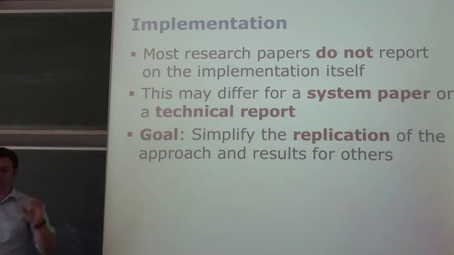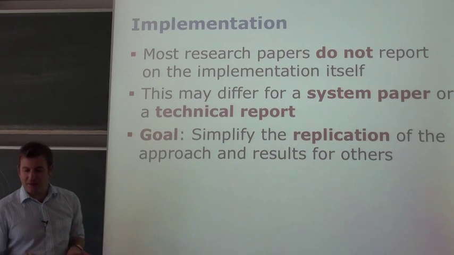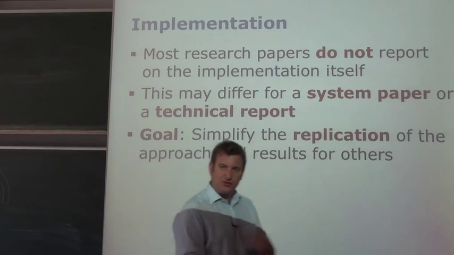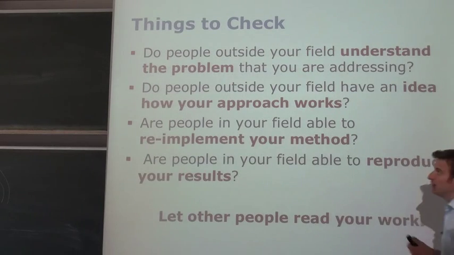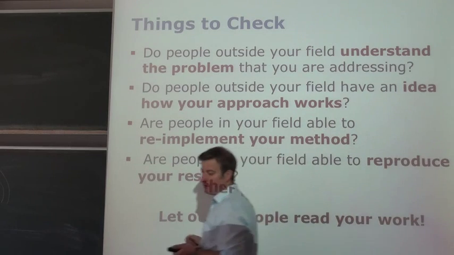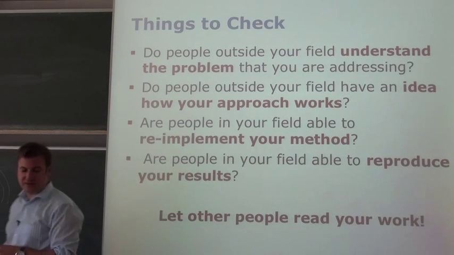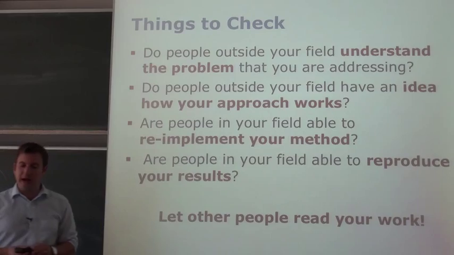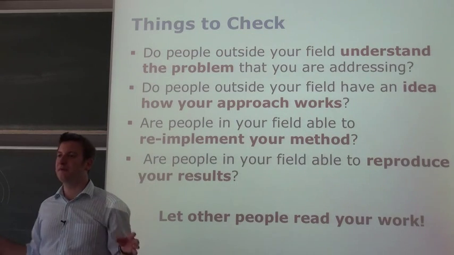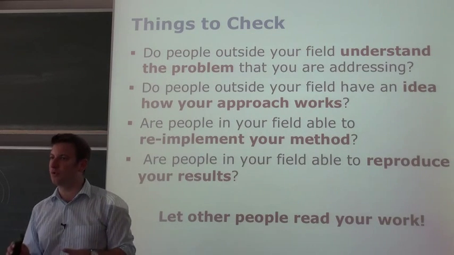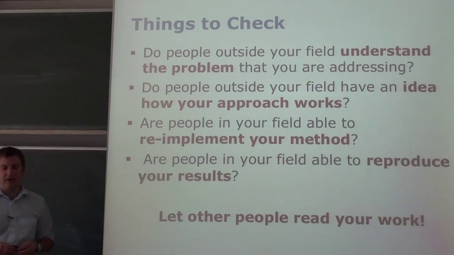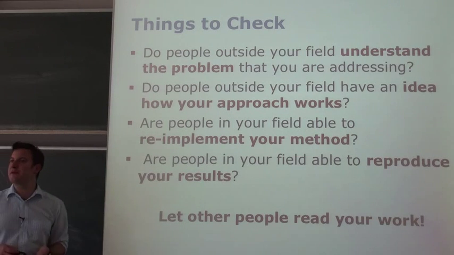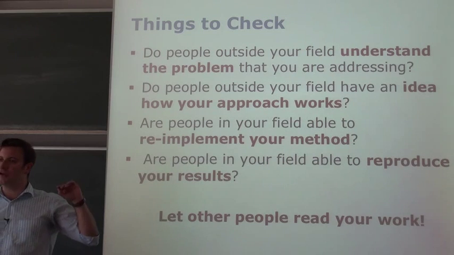Okay, now you have an idea on what should be in a paper. Next thing now is to go through a checklist. So once you're done, you have written all your document, take a checklist and check if you're in line with all of that. The first thing is, do people outside your field, if you write that for the course, so someone not participating in that course, but maybe studying the same subject that you're doing, understand the problem that you're addressing? I'm not yet talking about the approach itself.